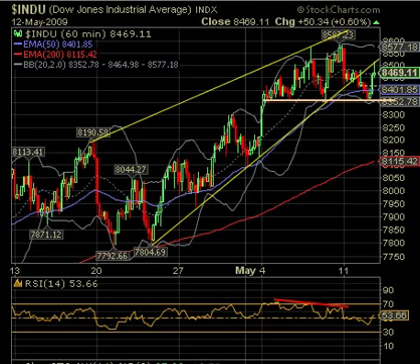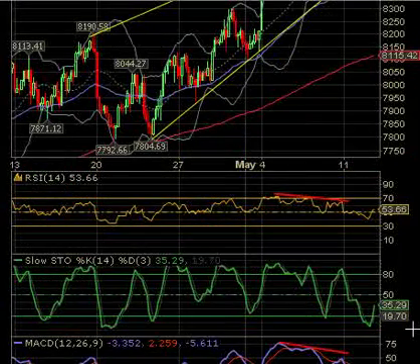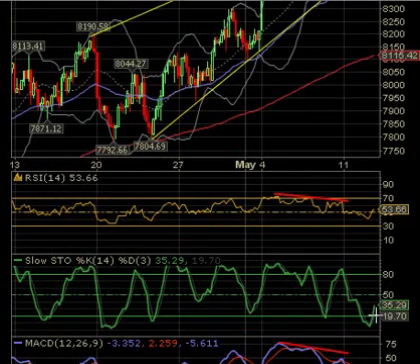Hello, for Wednesday May 13th, this is the Dow. You can see we pointed this area out — we didn't have the line on, but yesterday in the video, this is normal support because we had all these touches over here a few days back at the beginning of May. We figured this was going to be about it; it was also the lower Bollinger band. If we set up a drop through the 50 period, look at the lower Bollinger band around this area — that's just what it did. Stochastics dropped under 20 and came back over 20.